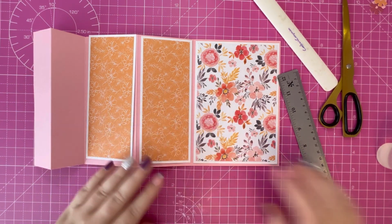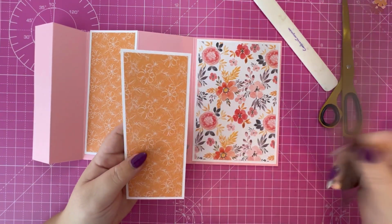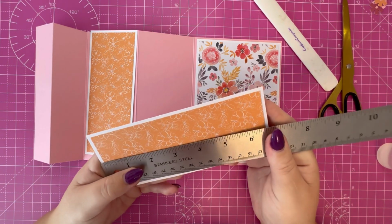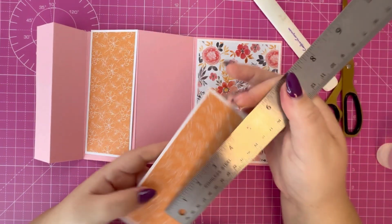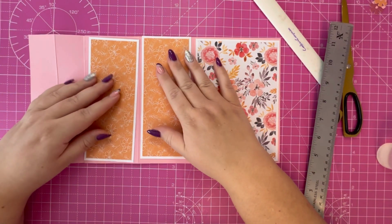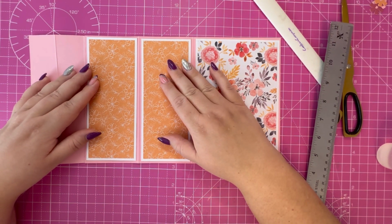Next, you want 2 pieces for these 2 panels here, so they measure 2 3/4 by 6 3/4, so that's in the white cardstock. And then for the pattern piece, you want 2 1/2 by 6 1/2. I'm just going to attach those on those panels there.